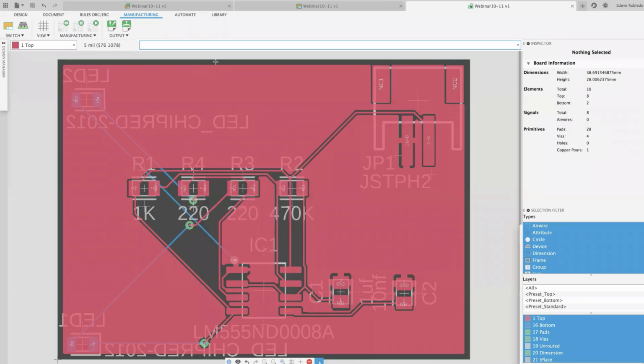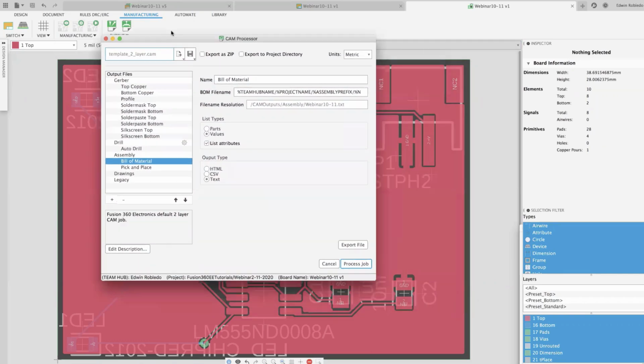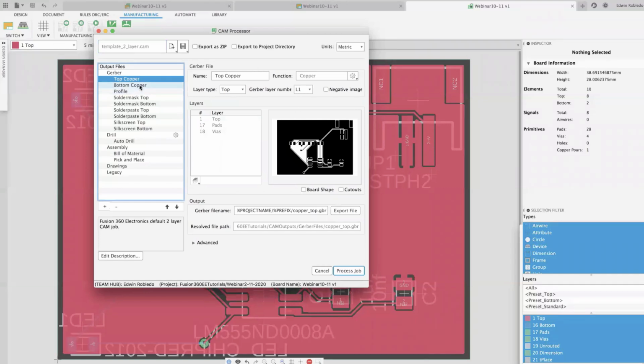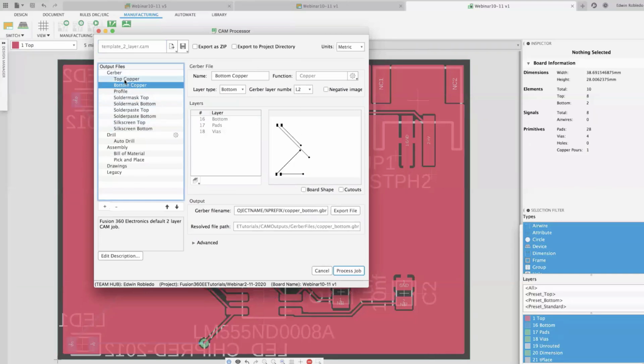Now I want to go through a slightly different procedure. It's a bit more manual. So I'll click on the option in the middle, which is the CAM processor. I'll click on there. And this actually brings up the CAM processor algorithm that we're going to be using. As we did earlier, you're going to notice that it actually loaded the 2-layer template. Because since the circuit board only has 2 layers, it's actually going to use a 2-layer template. My Gerber files for the top, my Gerber file for the bottom.